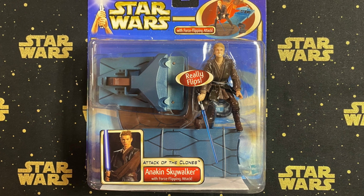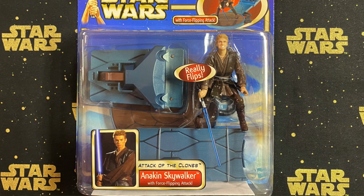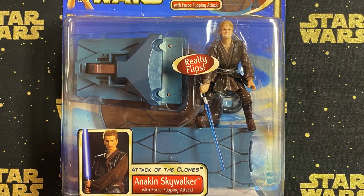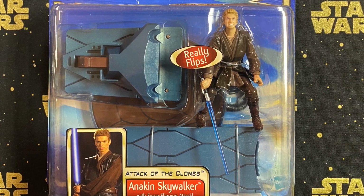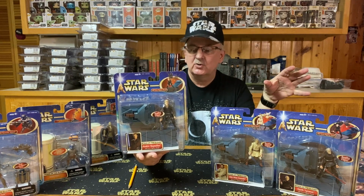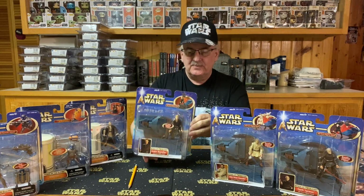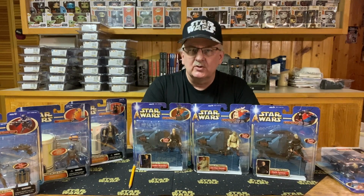During the battle on Geonosis, Anakin Skywalker confronts the evil Darth Tyranus within a secret hangar. Anakin desperately calls upon all the skills he has learned during his Jedi training to fend off the Dark Lord's powerful attack. Same type of accessory, same flipping type accessory that goes along with it, only this time you're flipping Anakin. So, we could have a lot of flipping going on with these 3 figures.